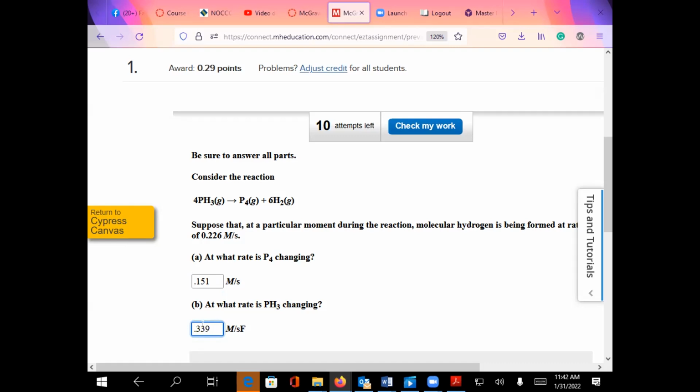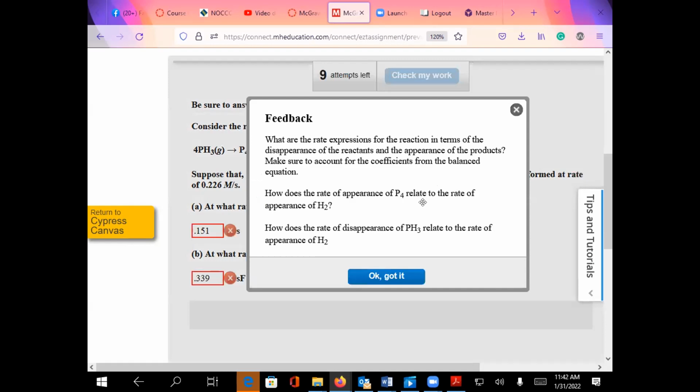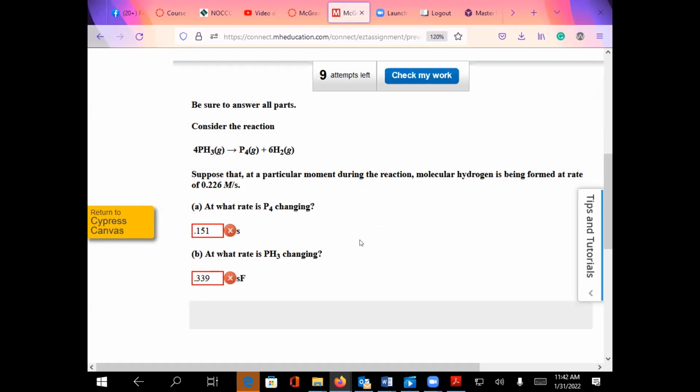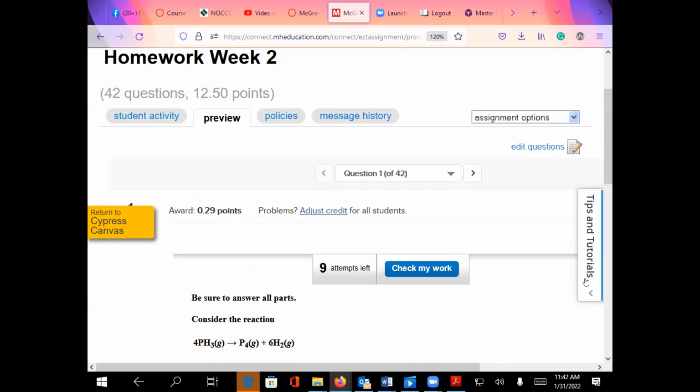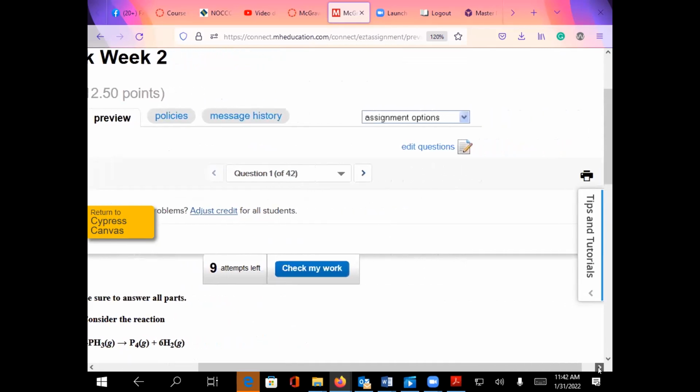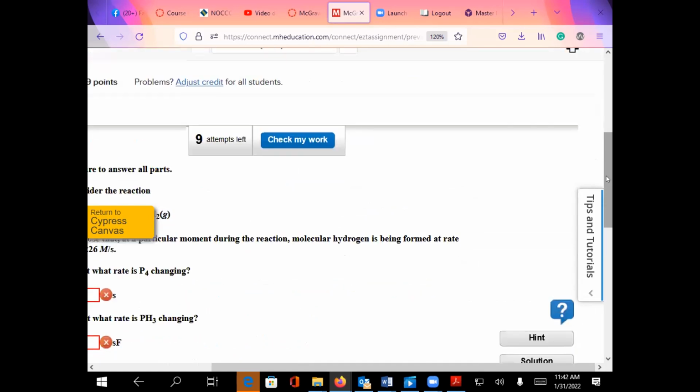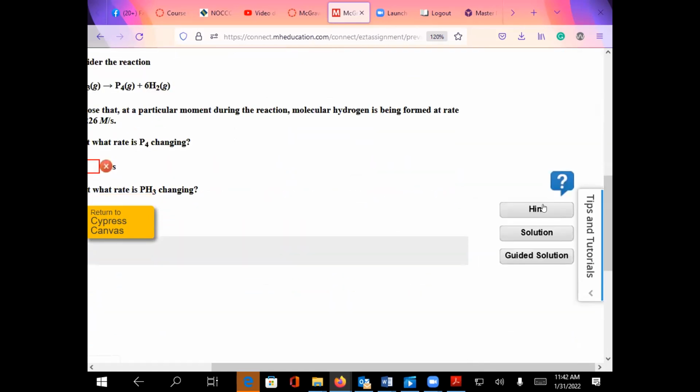Okay, so I can go ahead and try to put the answer in there, and then I can check my work. And oh my gosh, obviously I did something wrong really fast. But I can check my work before I submit it. Because I did this really fast, I ripped up my paper, I probably should get that piece of paper. No, I still have 9 attempts left though, because I pretty much messed up on this. So I have 9 attempts. Oh, look at this. Hint.